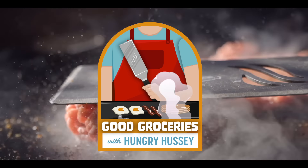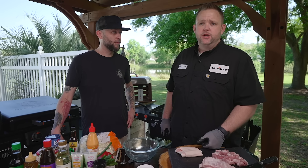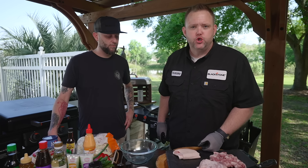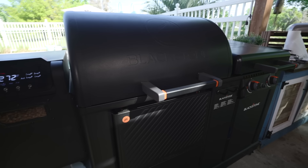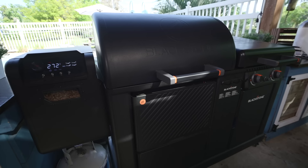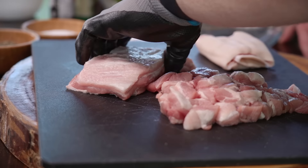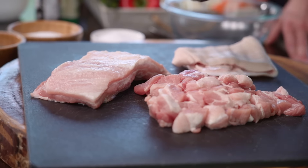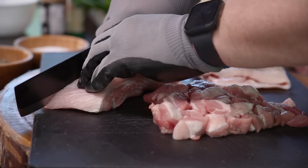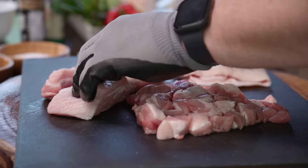That's some good groceries. To get started, we are going to get the pork belly ready with a little smoke treatment. I've never made pork belly before. Well, today is the day! So at our supermarket they sell pork belly by the chunks just like this. This actually had the skin on it — I removed that. Some of them leave the skin on, some don't. We'll cut these into vertical strips just like this.